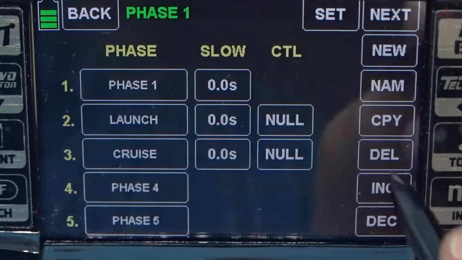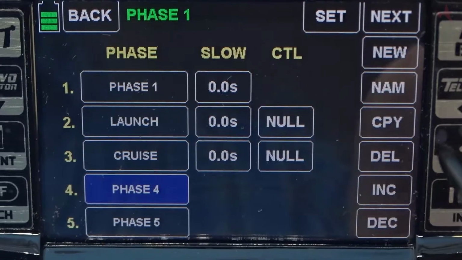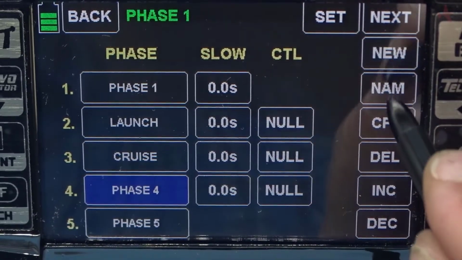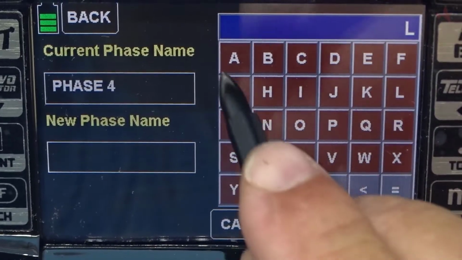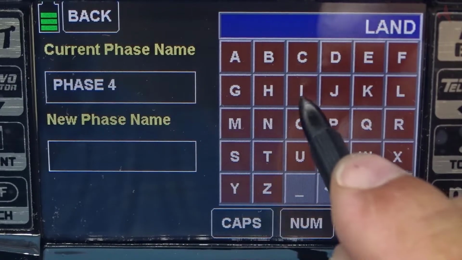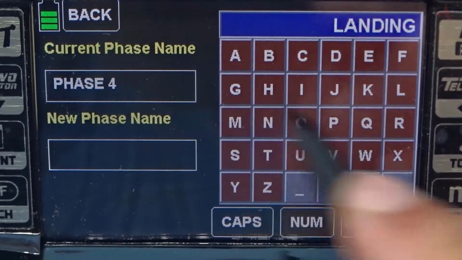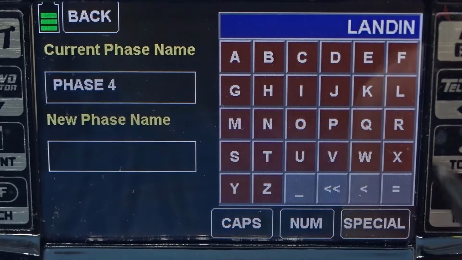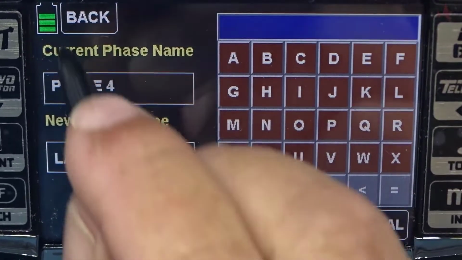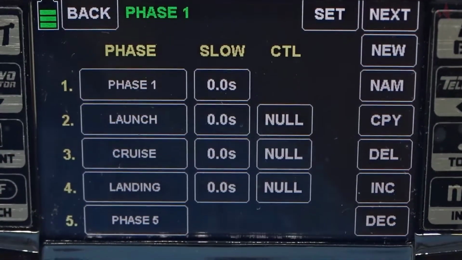And the last phase will be our landing phase. So I'll touch this one, hit new, and I will put in the name landing. So we've got 3 phases: launch, cruise, and landing.